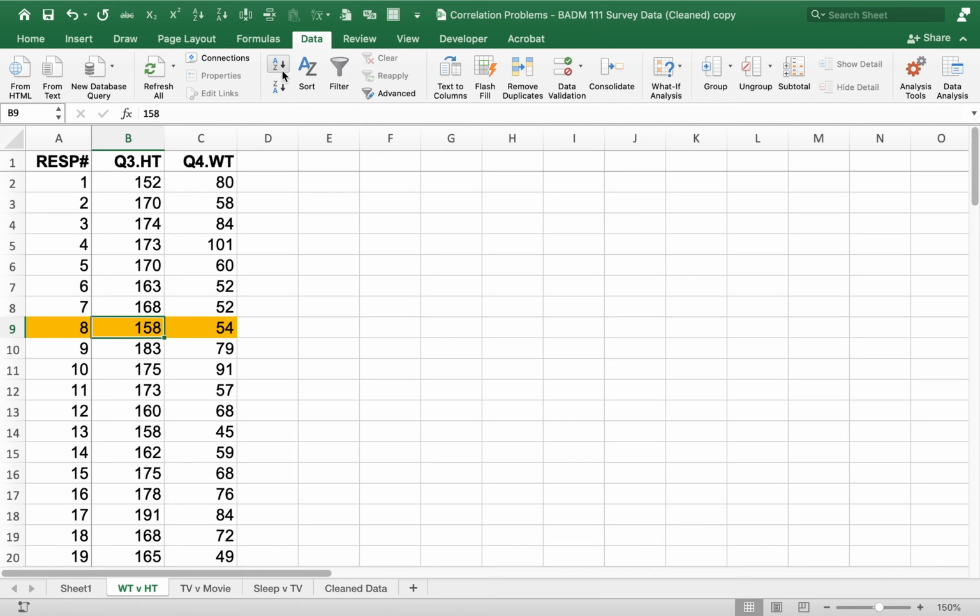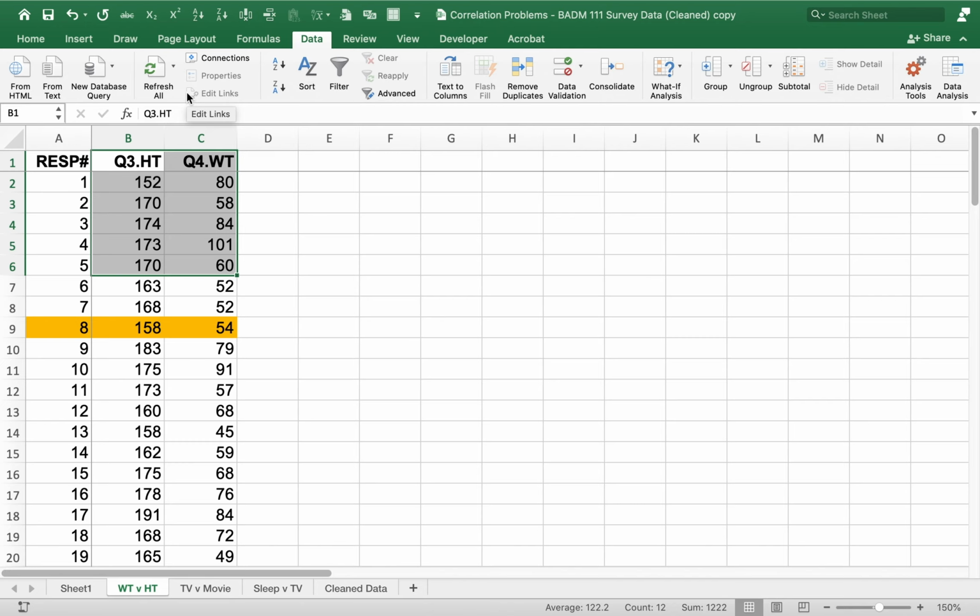So they're actually in the correct order here, where height is the x variable, and we're asking the question, does it explain the weight, which is the y? So for this template, it'll be the x and then the y. Of course, we're not going to need the respondent column now. That was just used to make sure that we sorted out any blanks and so on.